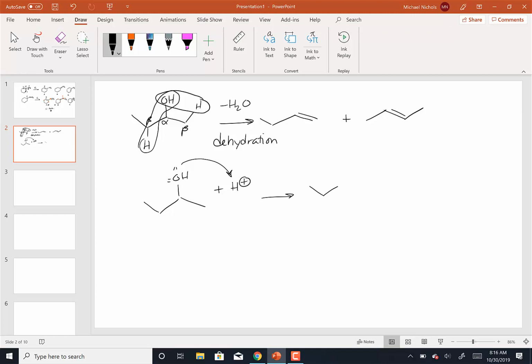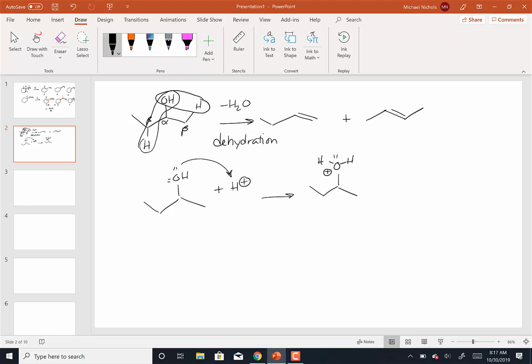And this is the reverse step of our SN1 reactions, where the water would lose H+, the oxonium ion would lose H+ to give me the final product. So this is the opposite step. Now what I've done by protonating the oxygen is I have turned OH, which won't leave, into water, which is a much weaker base, and therefore a much better leaving group. So simply by protonating the OH, I can now make it leave.